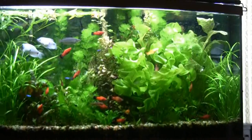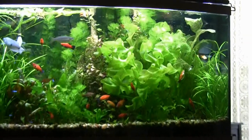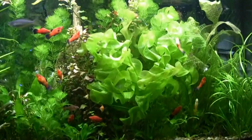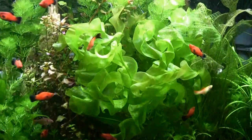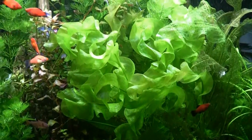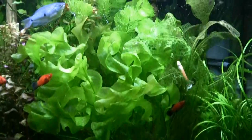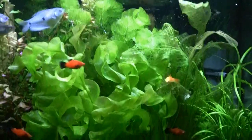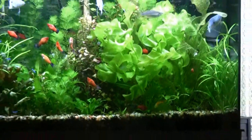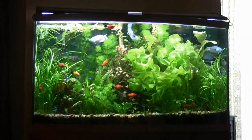And look at that Amazon sword plant buried down there. A full view of that Bow Tank with the curly-leaf plant doing so beautifully there. I'm not sure how to capture the luxury growth that I'm getting out of that plant, but it has taken off — overshadowing, like I said, the Madagascar Lace Plant just to its right. I wouldn't be more pleased, I'll tell you. Just need a bigger tank to be able to handle such big plants, huh?